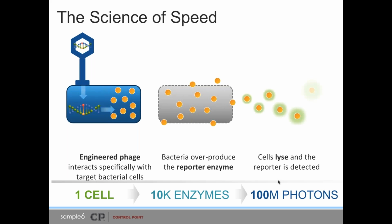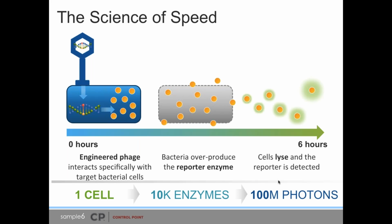This is a pretty highly technical slide. I won't go into too much detail, but this does highlight really what's going on in a phage-based test. Here is our phage, very similar to a virus, or it is a virus. So you can see it does react with the surface of the Listeria cell. It uses the mechanics of a Listeria cell to produce its target, and then it actually detects that target. So the target detection for Sample 6 is not the actual Listeria, but it's an enzyme that is produced by the Listeria cell during the process of our detection.